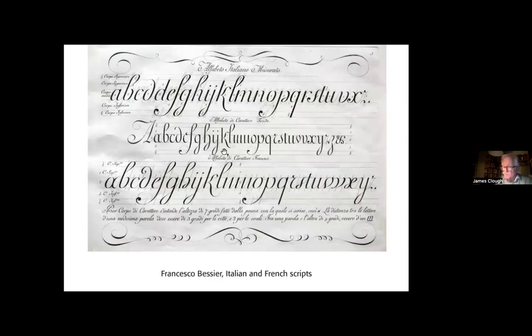I should say, of course, my talk this evening is very much with an Italian touch. That's because I've been living here for 50 years, so I don't make any apology for that. Well, the Italians picked up French styles in the 18th century, and made a distinction between an Italian alphabet and the French, which are similar, very difficult to tell apart. And here, this is called the alphabeto francese, the French alphabet.